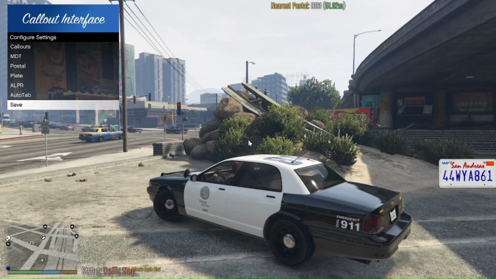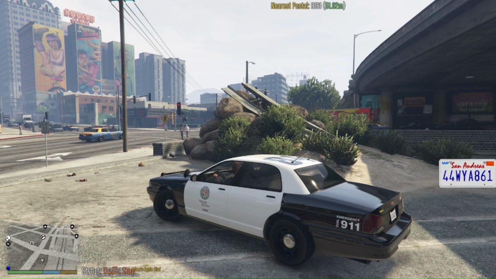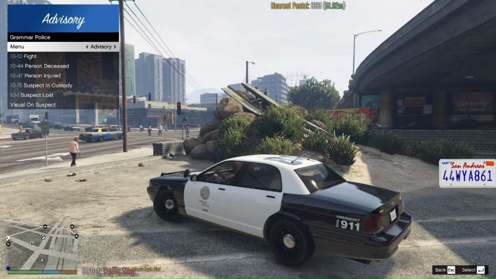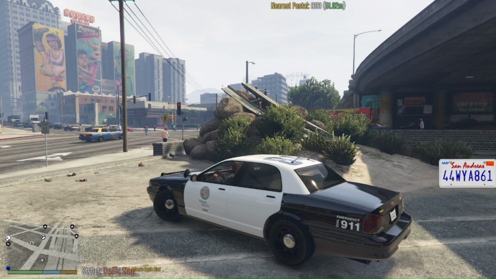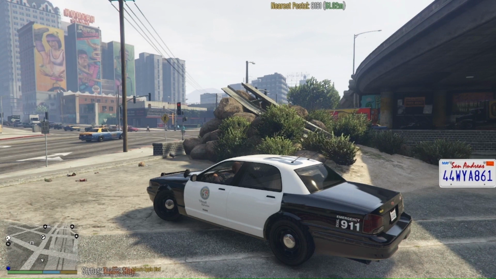All right, now let's go ahead and open up our Grammar Police menu, and that is going to be left control R as in Robert. If you pay attention, we don't have it set on a function key up here, but if you listen to the sound, that is your siren right there. Then just hit R as in Robert. You can hear your siren right there.